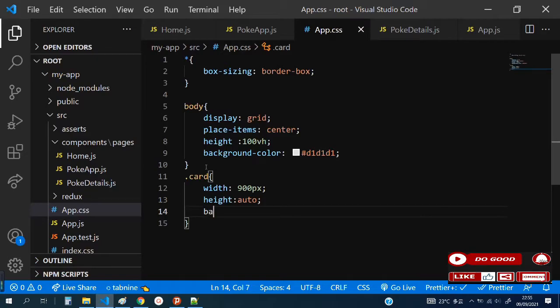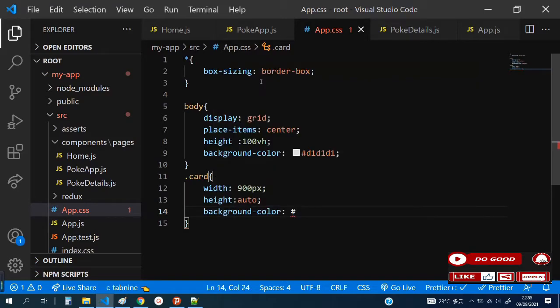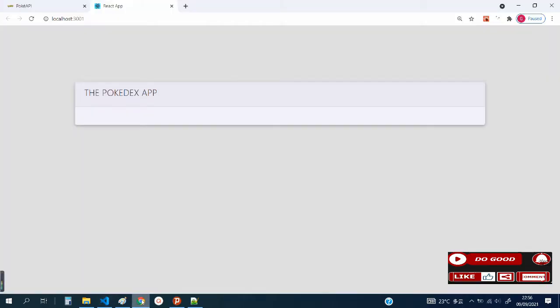Let's give it a background color. Let's go E0DFE9. Okay, that is that. So what are we looking at now? Good, our card is ready. Let's check it out. Good.